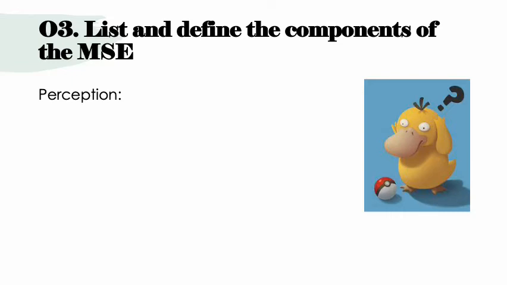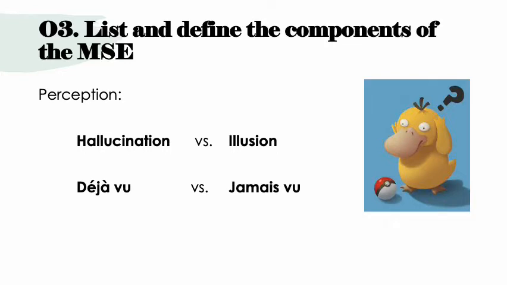So the P is for perception, and of course there are many types of perceptual errors that we can make. A common differentiating factor between hallucinations and illusions is the presence of external stimuli. In a hallucination, no external stimulus is present, whereas in an illusion, an external stimulus is present. An example of an illusion would be driving down the street, listening to the radio, and hearing your name being spoken aloud, although it has not been said. Whereas in a hallucination, you may be sitting in a quiet room without anyone else present and hear your name being spoken.